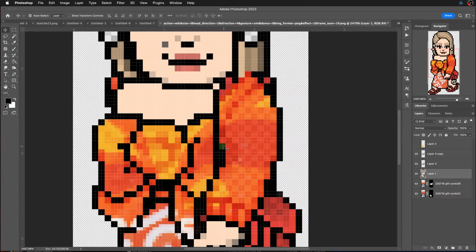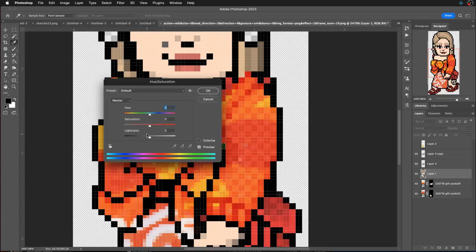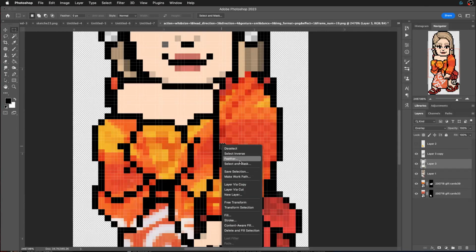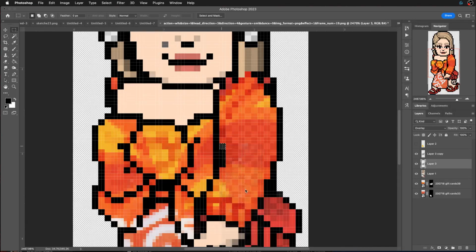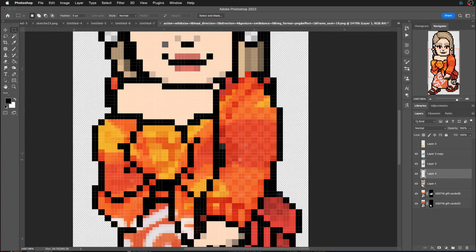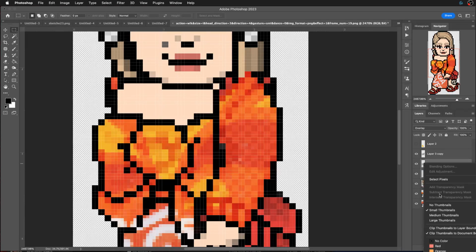And I can see here I've missed a pixel, so really quickly I'm going to select that pixel in here. I'm going to press Control U, take out the color, and then cut it, and then Layer via Cut, I think. This is only because I stuffed up and I don't want to undo all my steps. Oh, that's because I'm not in the right layer, yep. Layer via Cut, try again, and then I'm going to merge those two layers.